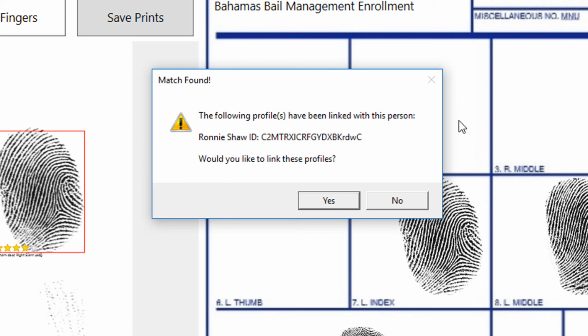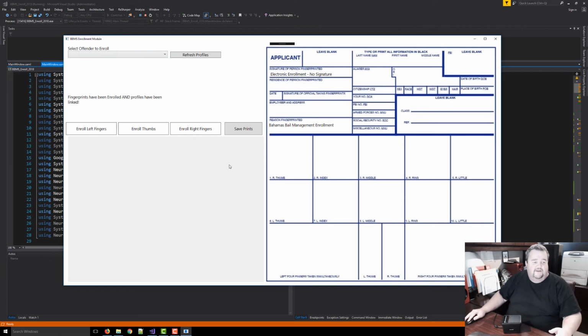As soon as I save the profile, it saves it, but then it goes out and checks all of the fingerprints in the database, which right now is only one other set. There are two different sets actually, because I took them once as me, and now I'm taking them once as Tom Jones. But it still will go out, link those together, and find them. I say, okay, now do I want to link these profiles? And I say yes. Okay, so I'm going to link these profiles.